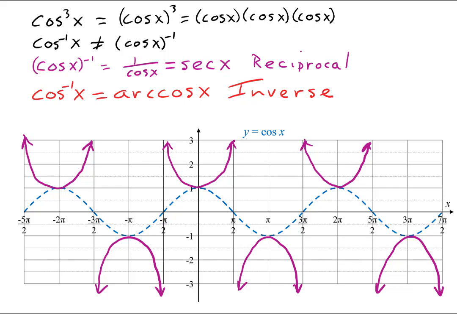To find that, we restricted the domain on cosine to get a piece of the cosine that was one-to-one. We switched the order of x and y and formed the inverse cosine, as shown here in red. You can learn more about that in my video on inverse trig functions.